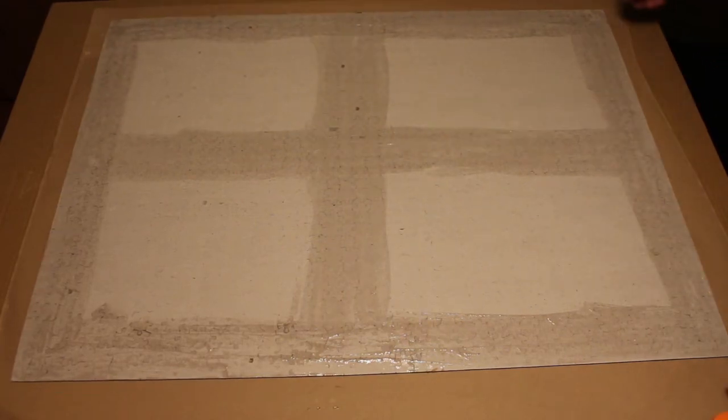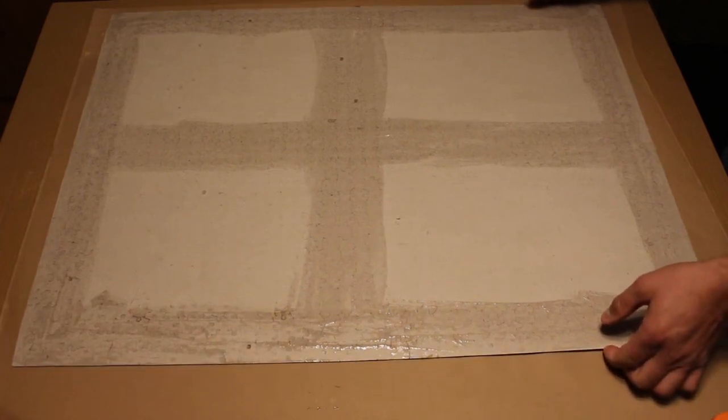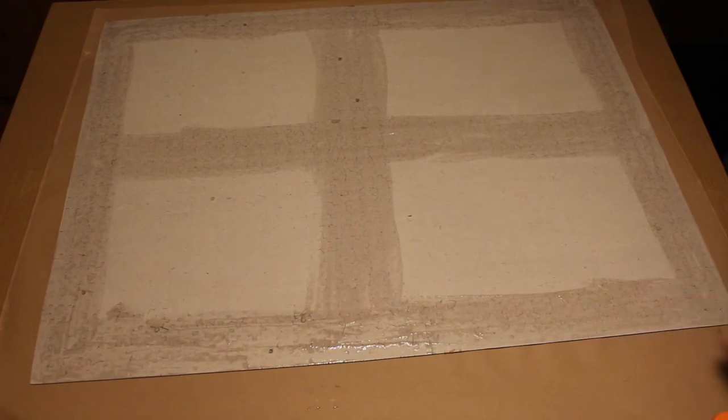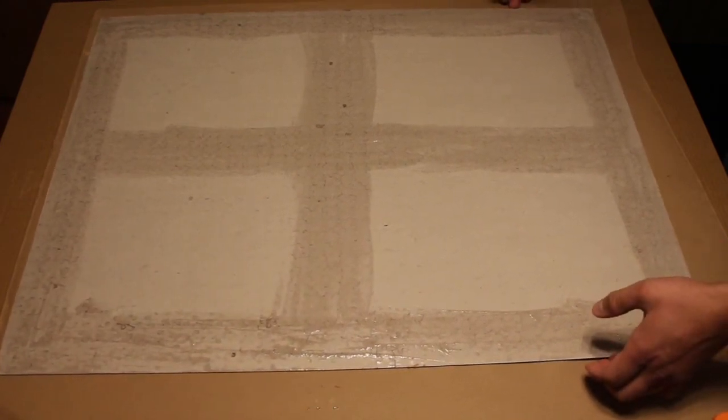Okay guys, so that's it. You wanna make sure that you move the puzzle again so that there's no glue on any of the edges around the paper like this right here. So we're gonna move it this way.